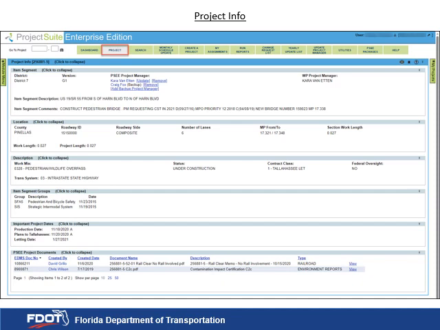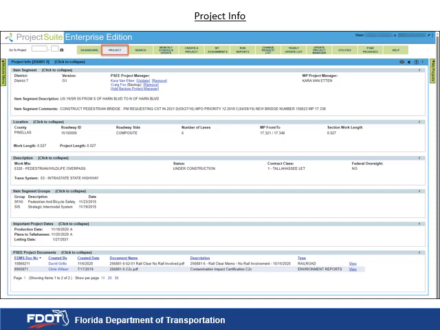This area contains the district, version of the project, and who is assigned as either the PSEE project manager or the work program project manager. The PSEE project manager is linked to the staff repository. If you click the name of the assignee, the contact information will appear. By setting a user as the PSEE project manager, they are granted updating privilege to all modules at the project level. The Work Program Project Manager is pulled from the FM system. This field is a text field, so the name may be full, initials, or combination based on the district preference.